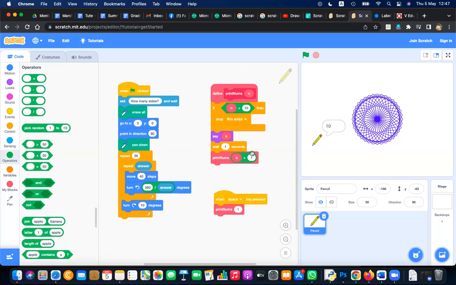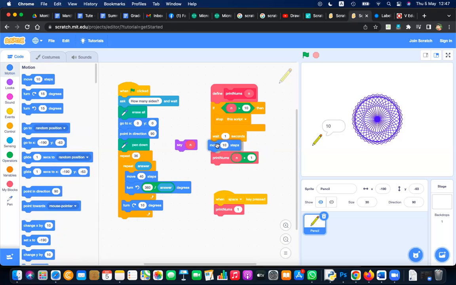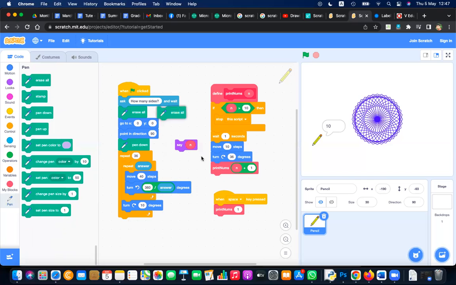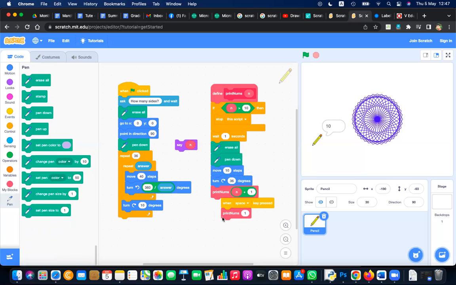Let's say I need to draw a shape with 10 sides, so I can do the same. After this is the controller. I don't want to display this n. Instead of that, if I want to do something 10 times, I can do it here. So let's say move 10 steps and turn 36 degrees. Move 10 steps, turn 36 degrees, and I'm going to erase all again and pen down. After that, drawing this. So let's see what will happen.